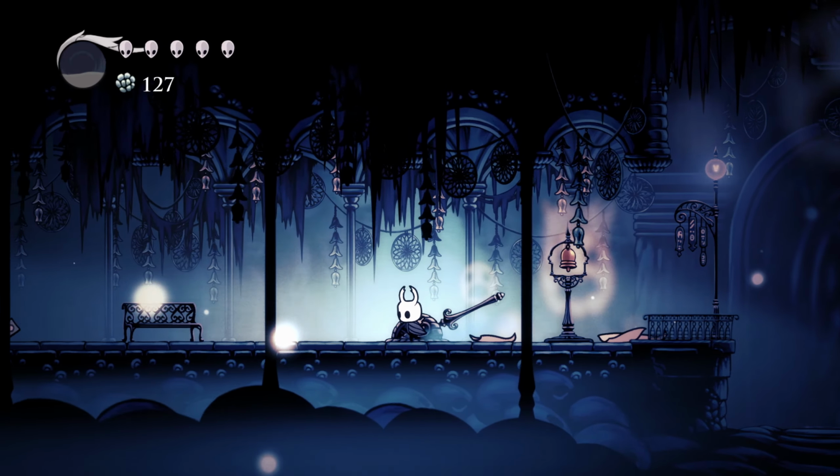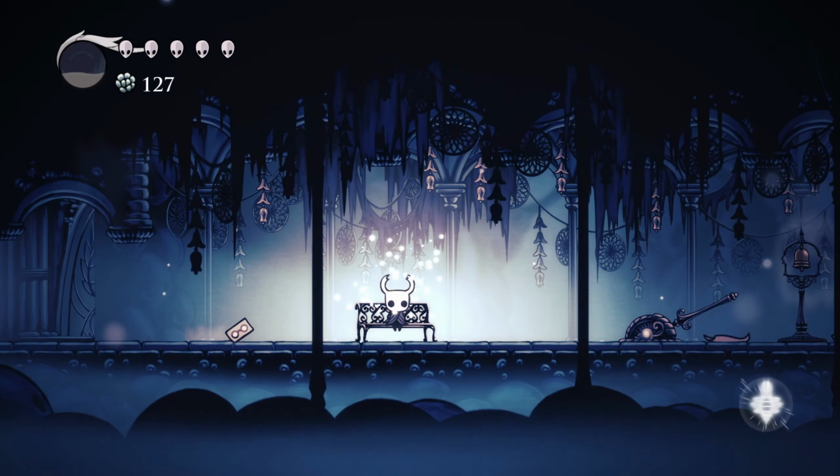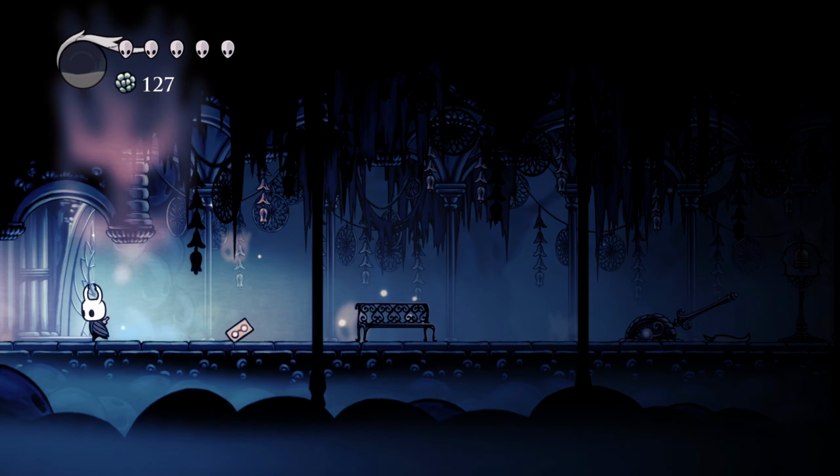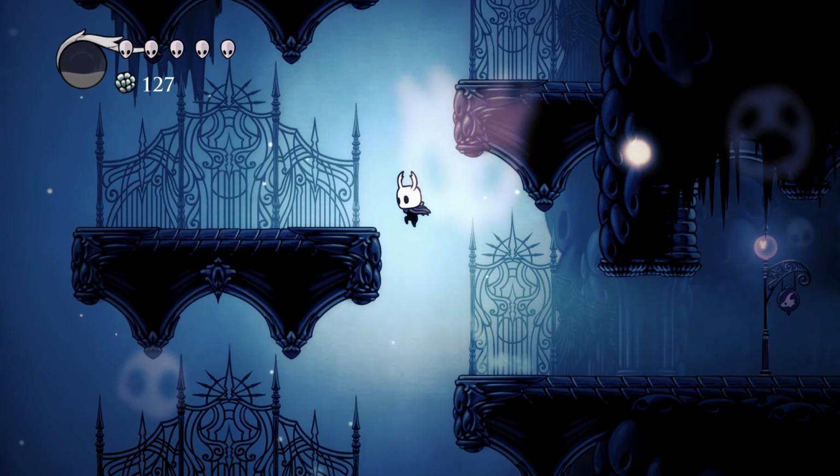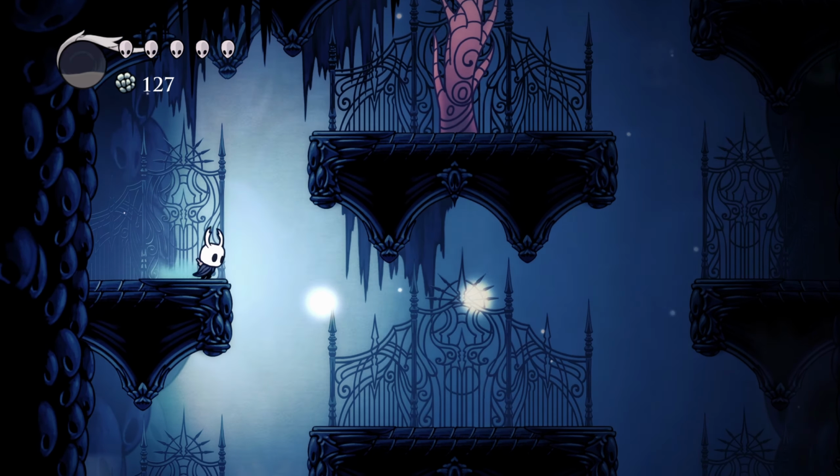Where did you go? I found the stagway in a bench. From where she's at, two doors down on the left. Oh, stag station on the right, just opposite. Okay. Sorry I missed you.